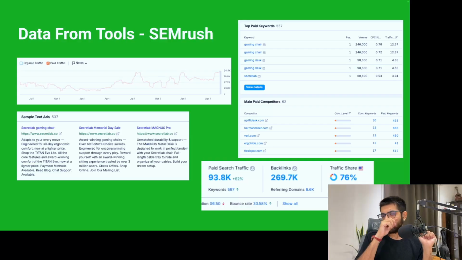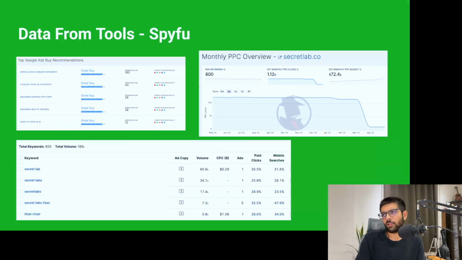Anyways, this activity, if you're a brand owner or you are working with a few brands, you only do this every 3 to 6 months, right? Not a regular thing. So whenever you have to do it, you can invest and then stop your subscriptions. Yeah, 800 paid keywords. This is the amount of traffic and this is the budget. So you will also get an estimate of the players that you are going against, how much they are investing.